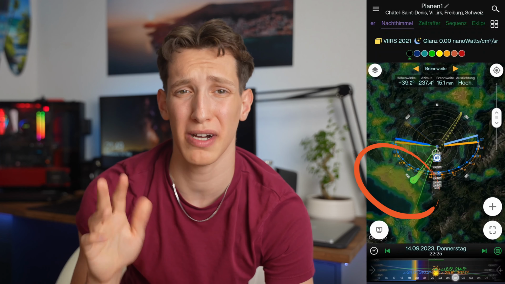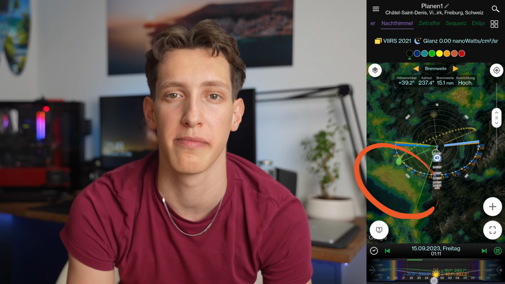This is because otherwise the light pollution will be right in front of the Milky Way, as you can see here in this photo. Try finding a location where it is dark and the Milky Way is over a dark place at the horizon as well. The best way to do this is with the app called Planit Pro, which costs about 10 euros but is absolutely worth it in my opinion.